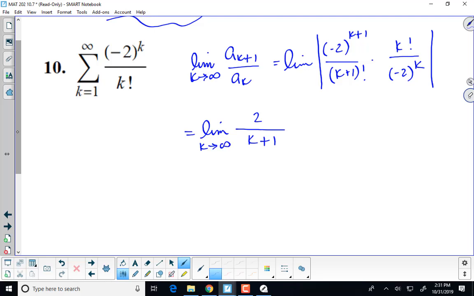So k factorial is right there. k plus 1 factorial is k plus 1 multiplied by k factorial. And so the k factorial parts cancel. Do you see it? So if we think about k factorial divided by k plus 1 factorial, k plus 1 factorial is k plus 1 times k factorial, so the k factorials cancel. Just like if you have 6 factorial in the numerator and 7 factorial in the denominator, it is 7 times 6 factorial. So the factorial parts can always wipe out. So if you have a k plus 1 factorial and a k factorial, it will always cancel down to just a k plus 1. Always. And that limit is 0.